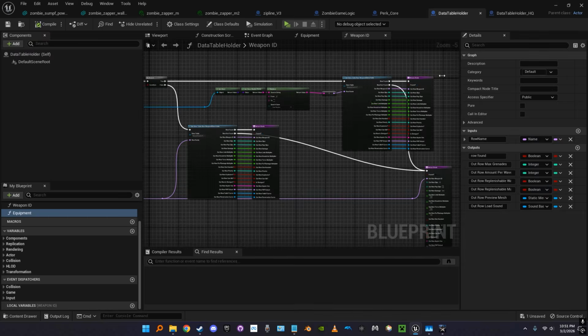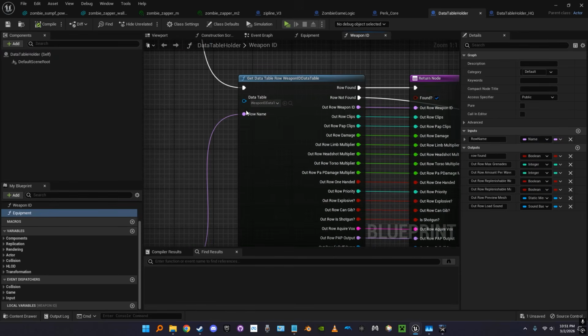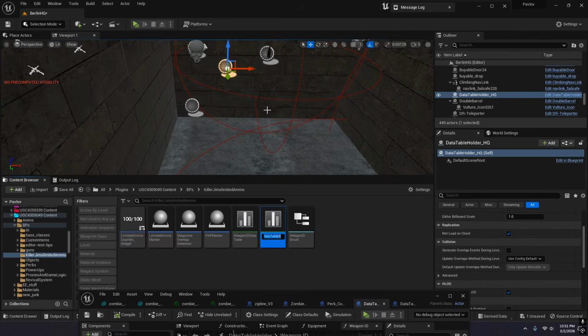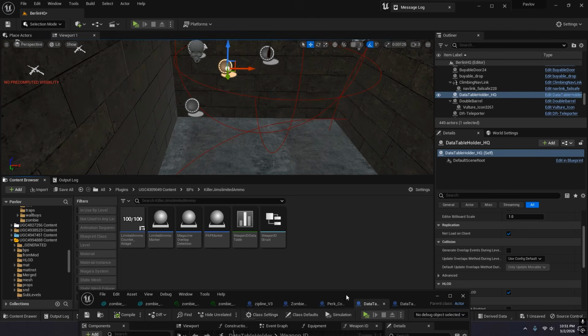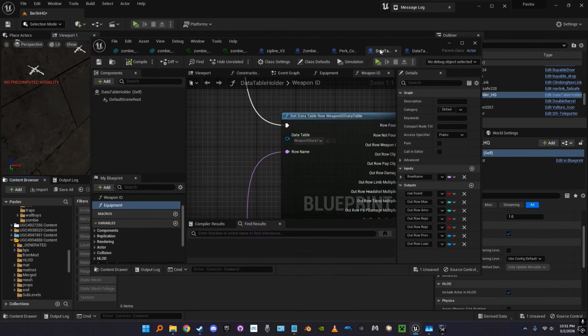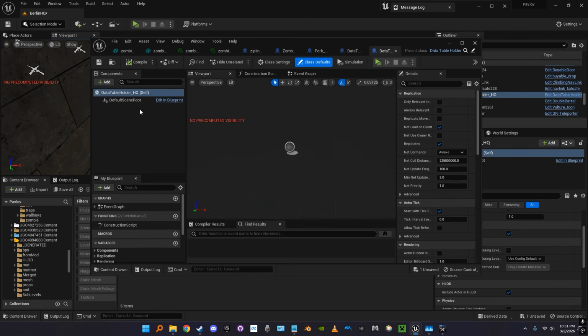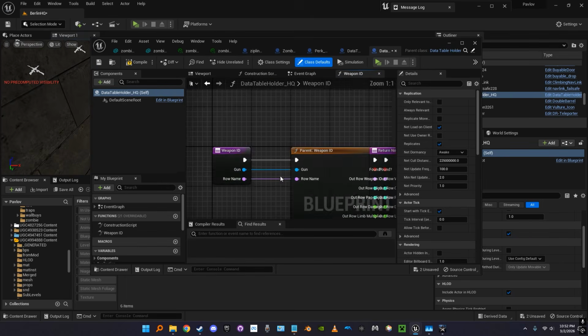Let's show you what's going on here. So we got weapon table ID. So if you want to make custom guns, you duplicate this data table HQ, and then we can slap that into our UGC as well. Make sure, absolutely make sure. And then for here, we want to override this function. So we override the weapon ID.